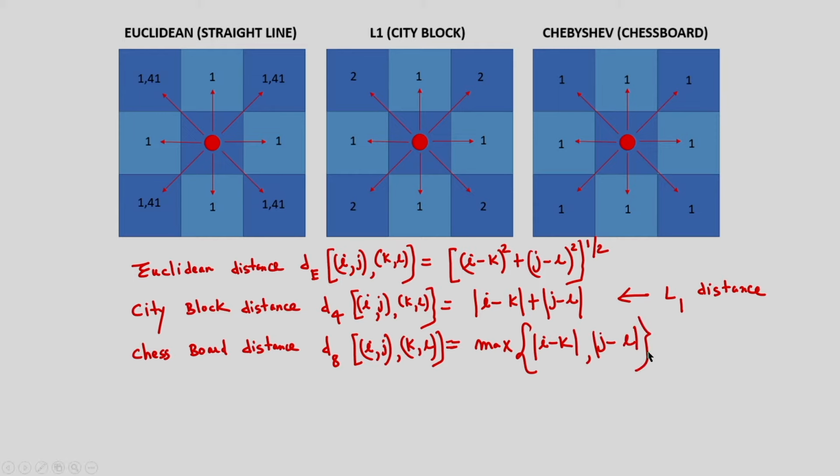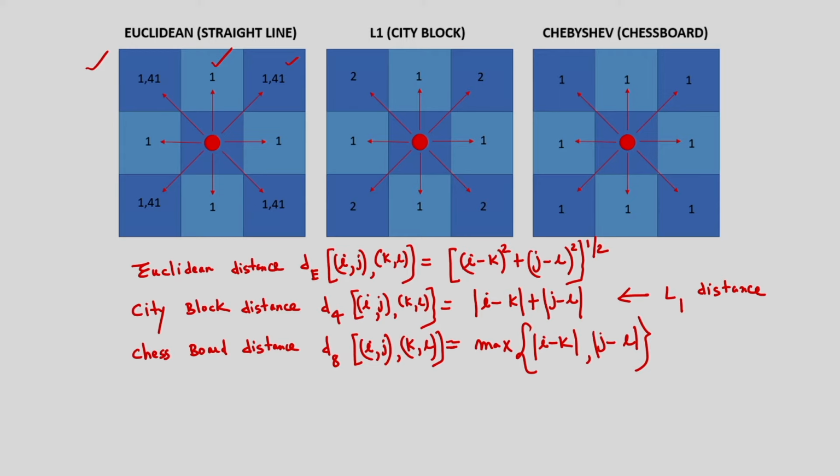So these distances I have defined: one is the Euclidean distance, one is the city block distance, another one is the chessboard distance. Corresponding to these distances, in the first figure I have determined the distance between the center pixel and the neighborhood pixels. You can see the distance is 1.41 to the diagonal pixel, and to this pixel the distance is 1, to this pixel it is 1.41. Like this I am getting the distances. All the distances I can compute to the neighborhood pixels.